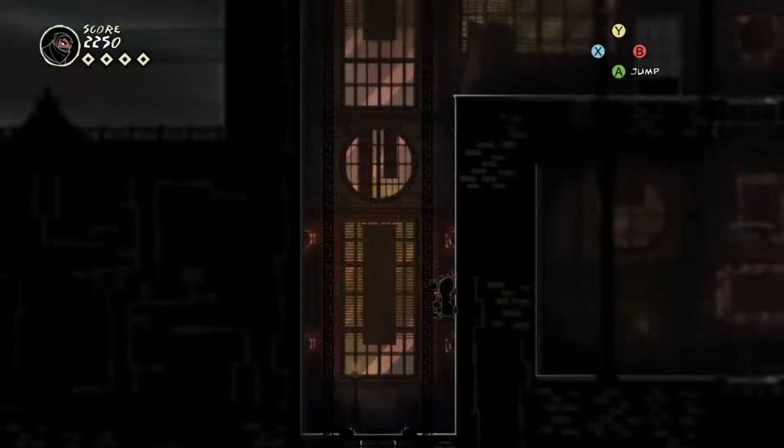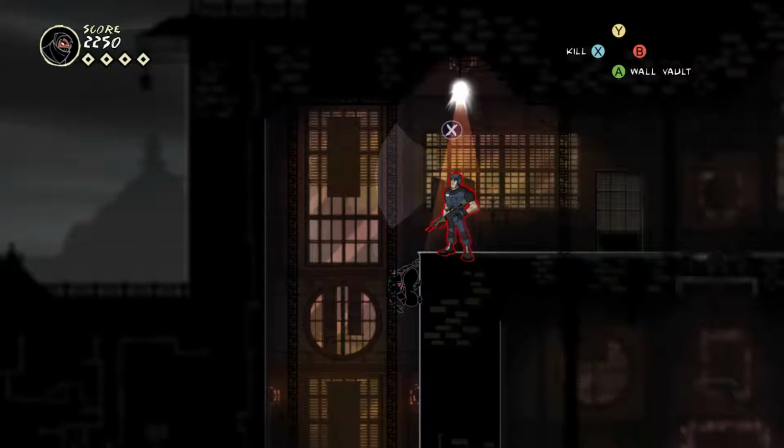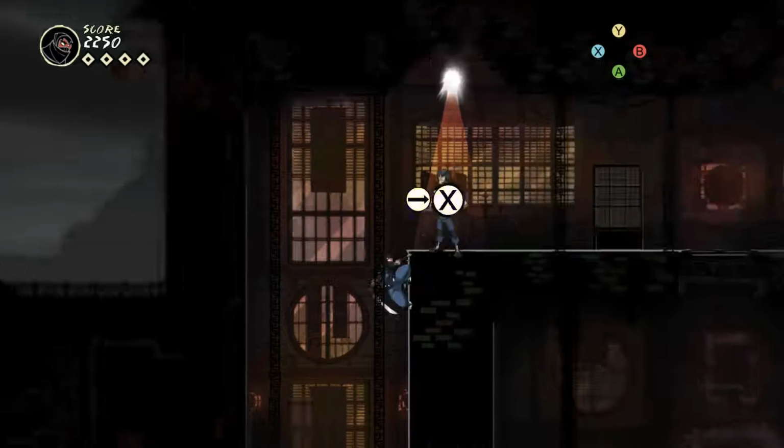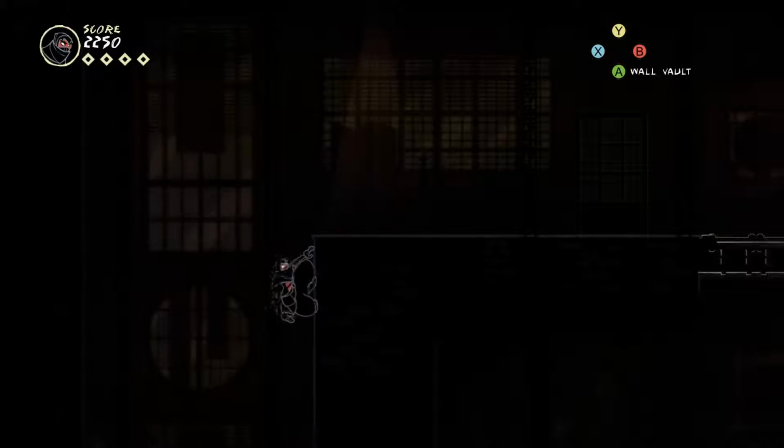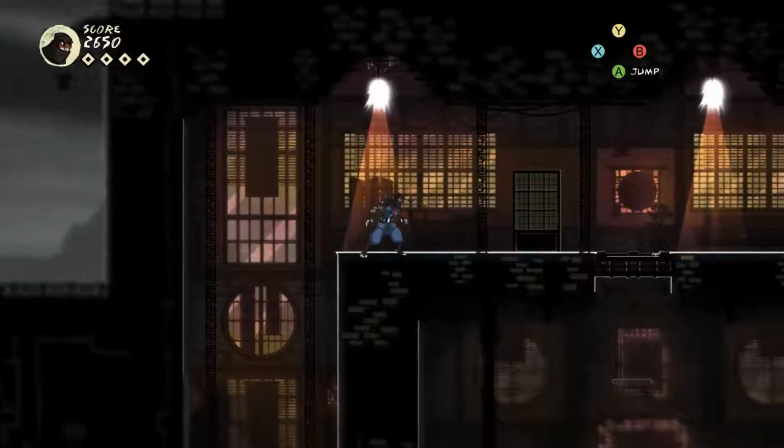I love the concept here of getting points. He can't see me. I'm not in his cone of vision, but I can kill him. Leap of faith. 400 points.